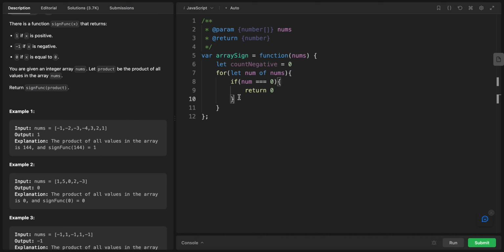However, we have other solutions. If num is less than 0, the count negative. Wait a minute, I will close the window because there is some noise outside.